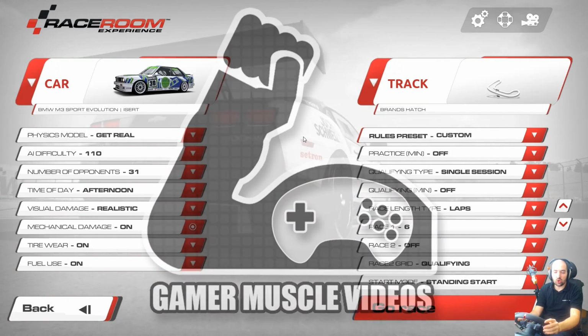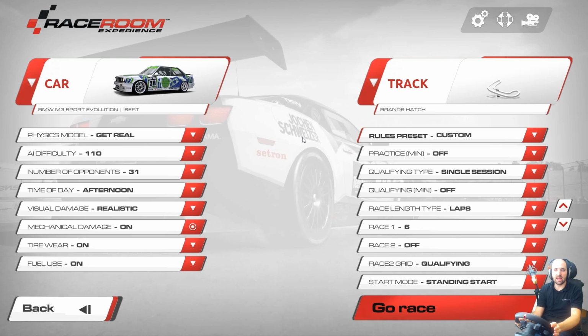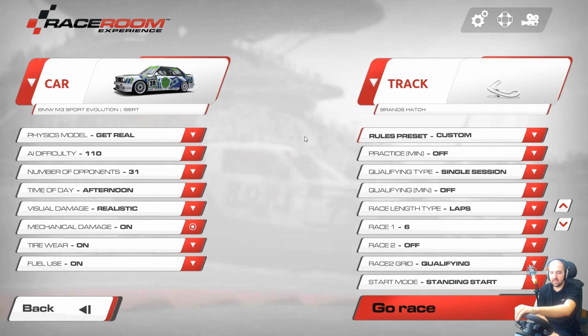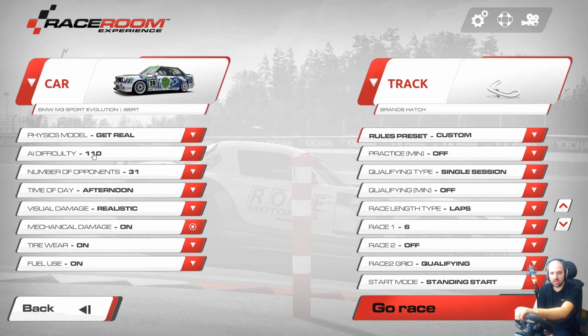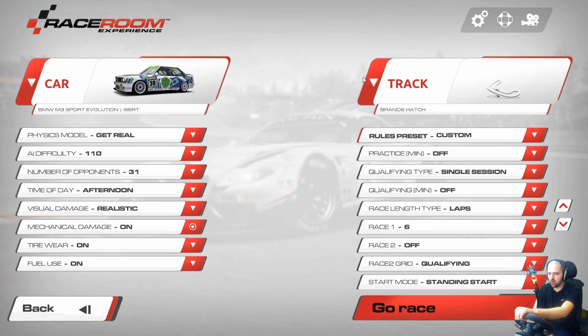I thought we could jump in to RaceRoom Racing Experience and have a little bit of a battle against the AI in the absolutely superb 90s DTM cars. We've got everything set up and ready to go here. We're going to run with 110 difficulty, Get Real, afternoon, and we're going to go to Brands Hatch.